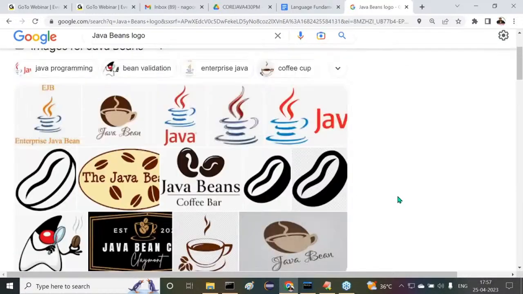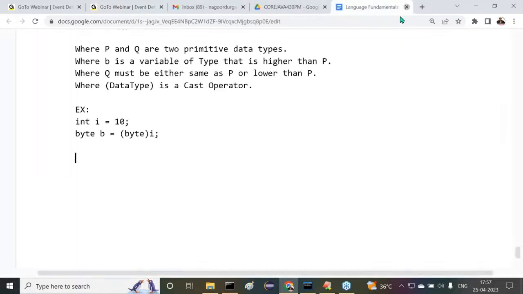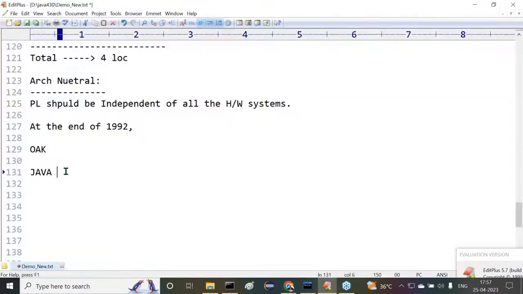All right, sir. Anyway, the point I'm telling you in this scenario, what is the point? The symbol for Java is what? A cup, saucer, and flames. It means a tea cup or maybe a coffee cup. Whatever it may be, coffee or tea, something else. Okay, fine. That was clear.